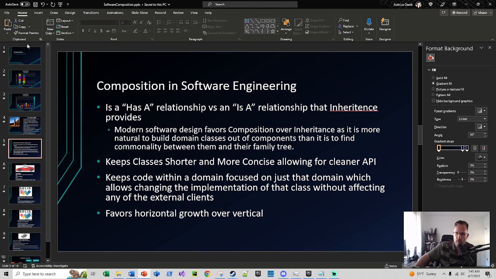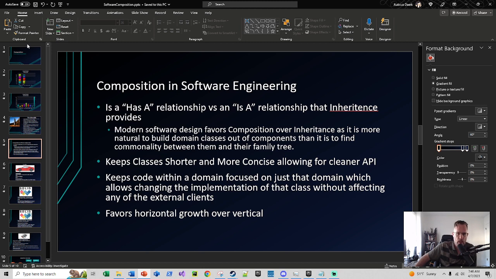This is different from inheritance, which is an is-a relationship. So an is-a relationship might be I have a person class, and from that person class, I create a soldier class, or I create a baker class, and they all inherit from person. So a soldier and a baker is a person. So we use inheritance for that. So these are two different concepts on how to design software in two different ways.